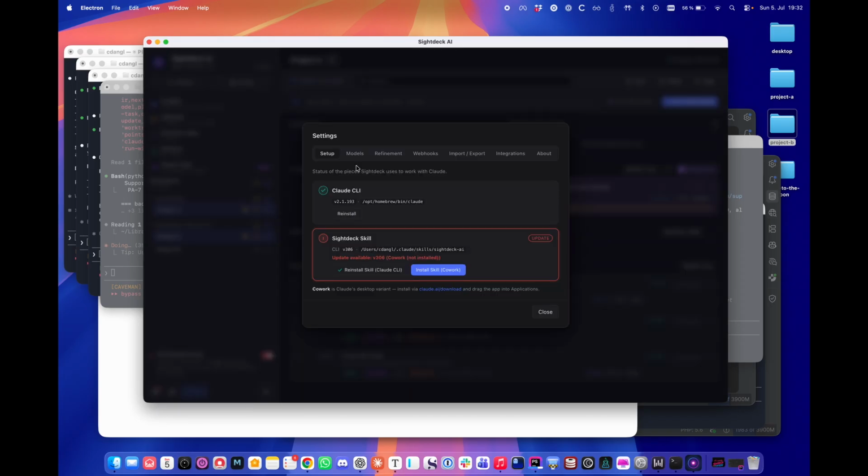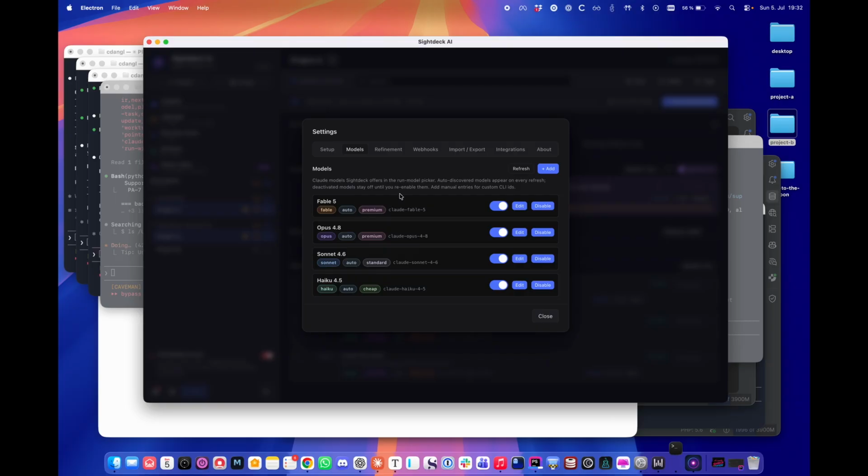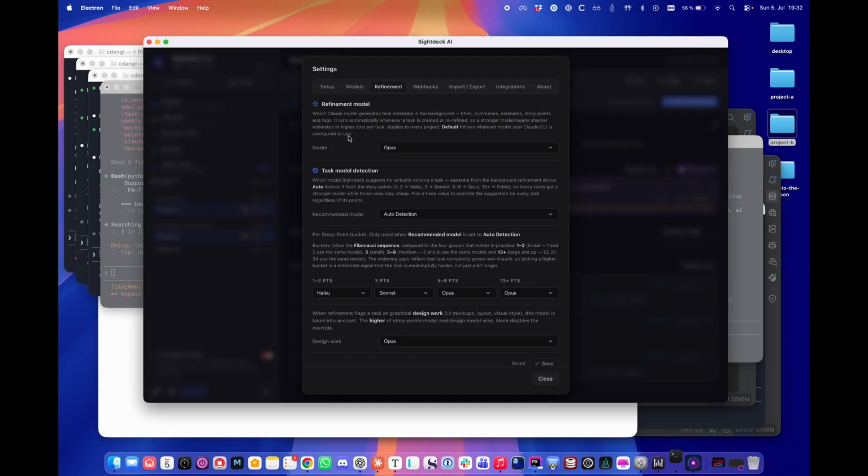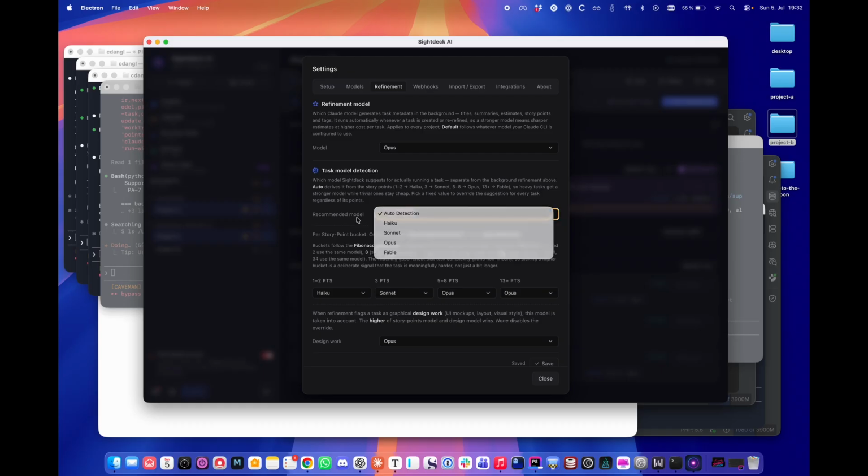And here we can or should update the Claude CLI after Sightdeck updates. We can fetch the different models. We can disable these. We can define what model is going to be used for the refinement process. What model do we want to use for the task model detection? Do we have auto detection?